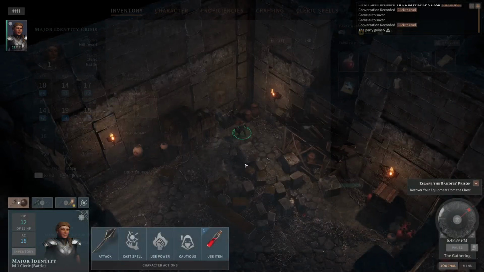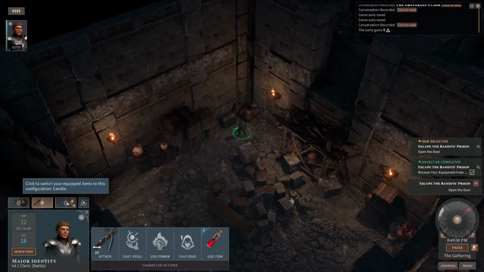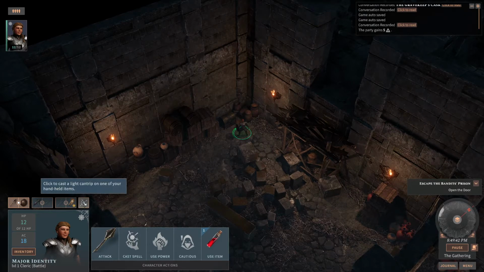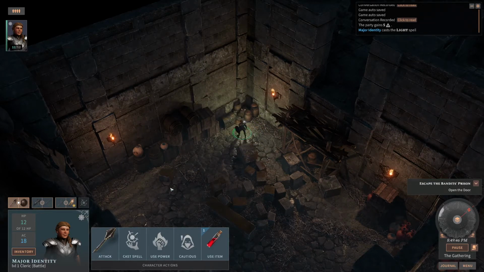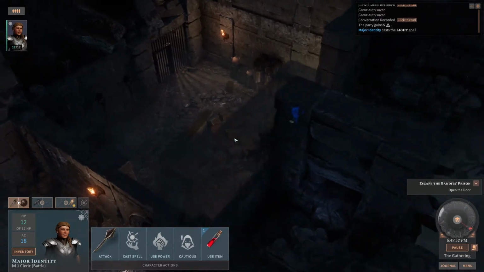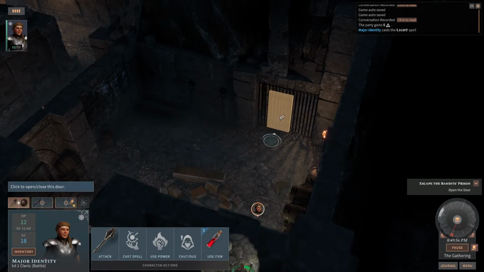So we can switch there, or we can switch what they're carrying over that. If the person has a light spell, click that, and they will cast the light cantrip without having to click on cast spell and dig it out. Hit down the Alt. The only other thing we can do is come to the door.